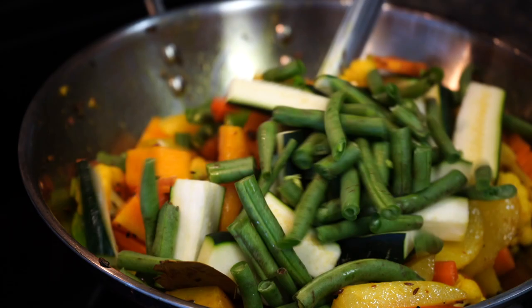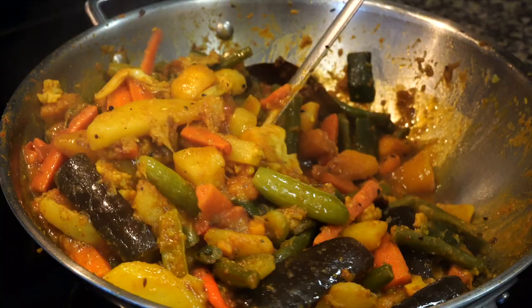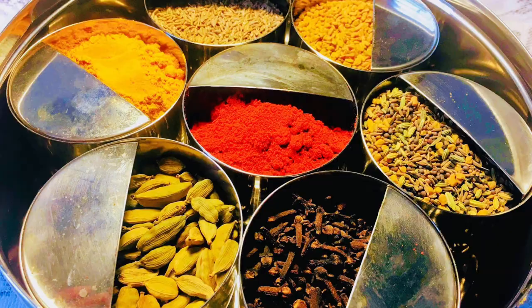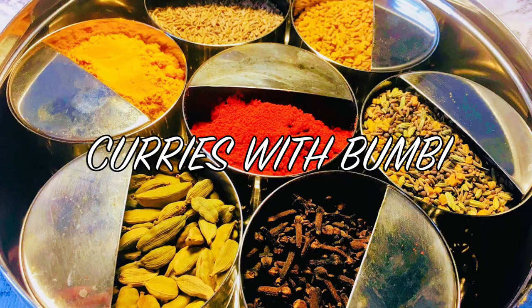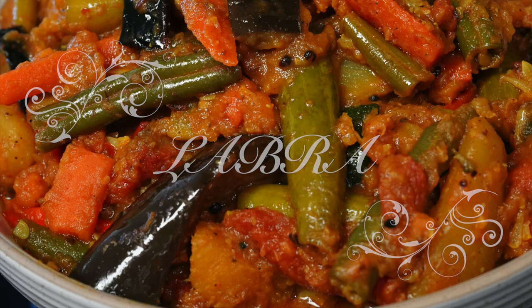On today's menu, a very popular recipe from east of India. It is a mixed vegetable curry made during festival time, served along with khichuri, which is a porridge made with rice and dal. Hey everyone, nomoshkar and welcome to Curries with Bumbi. Today a popular Bengali recipe known as labra.